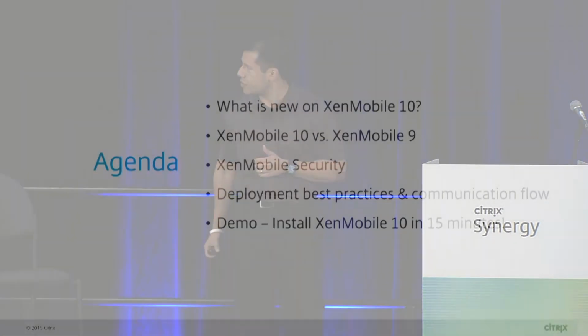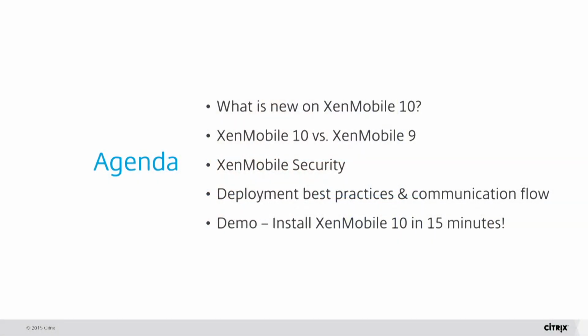This is what we're going to talk about today. We're going to go over what's new in XenMobile 10, just to give you an idea of what this enterprise mobility management solution is targeting for our mobile customers, and obviously what the benefit is. Next, we're going to discuss the differences between XenMobile 10 and XenMobile 9, or even earlier releases, because from the architectural perspective there are big differences, and I want to talk about those, and hopefully you can understand exactly how things work behind the scenes.